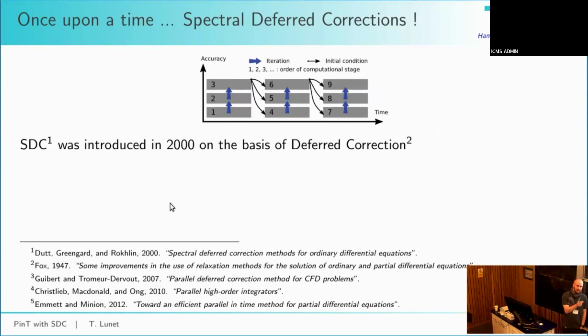What actually brought SDC was the idea that instead of doing the correction by writing this derivative deferred correction, we use the integral, or some integral deferred correction. And they also added the spectral aspect, so trying to have some Gaussian nodes so the integral is even more accurate than the normal integral on regular nodes. So that was really what brought a lot of ideas later into parallel in time.